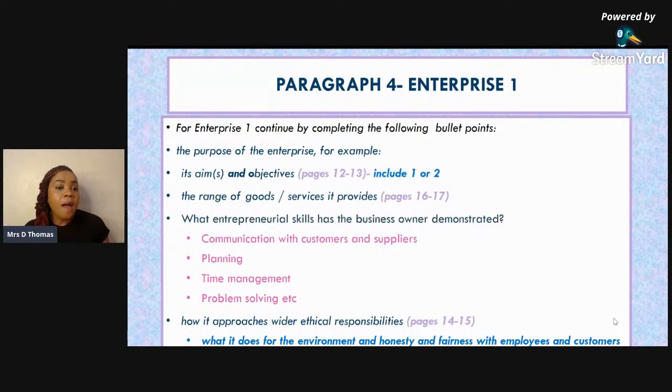Yes, time management is very important. How is each task completed, and are they completed in a timely fashion? Yes, are they completed on time? So it does not run over time. And if it does run over time, it might only be a small period of time that it runs over.